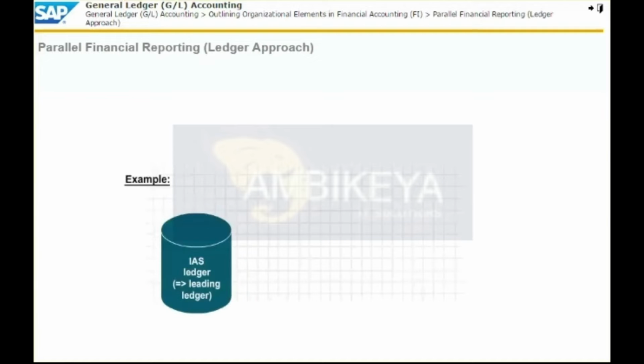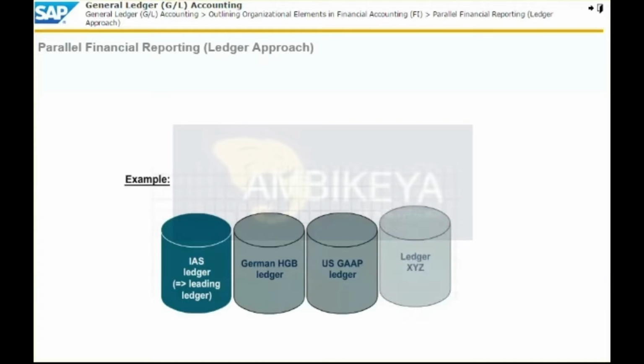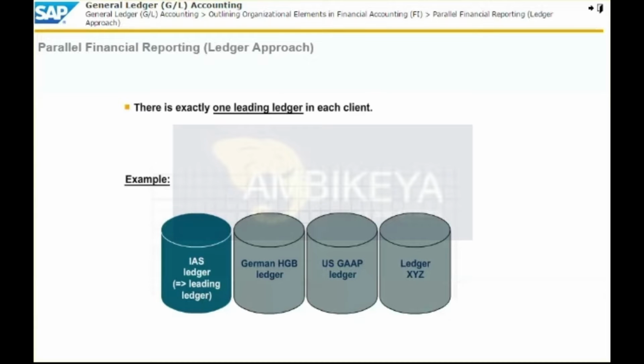As of SAP ERP, new General Ledger Accounting is available. It allows you within General Ledger Accounting to manage multiple general ledgers in parallel and in this way create different financial statements. This is the ledger approach. In new General Ledger Accounting, one ledger has the role of leading ledger. However, as previously in older releases, you can still manage accounts in parallel using additional accounts, that is the accounts approach, despite new General Ledger Accounting. In this case, there is only exactly one ledger in new General Ledger Accounting, the leading ledger.